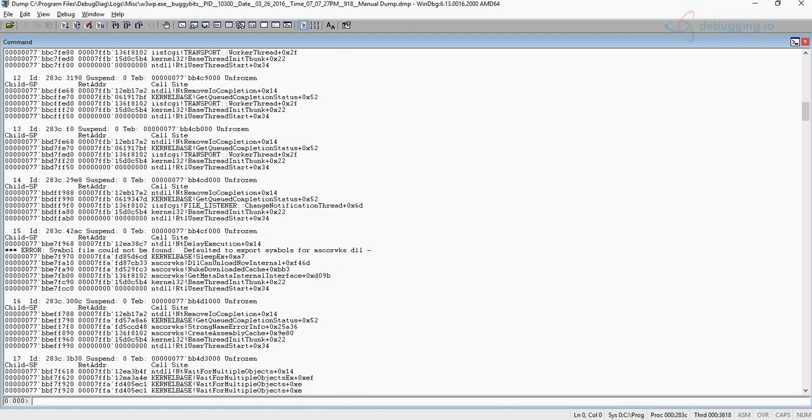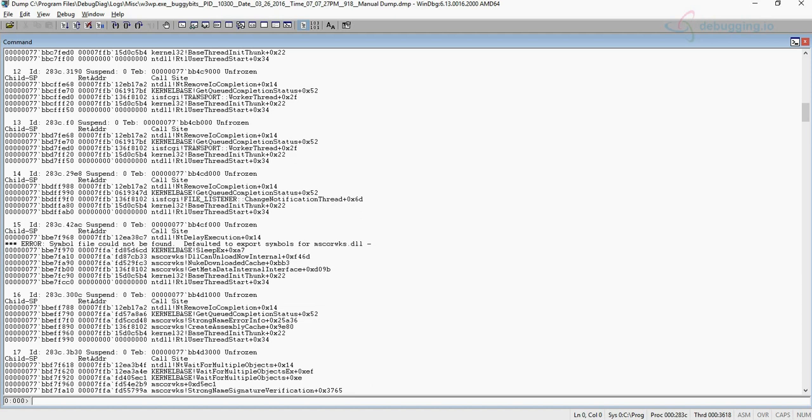Now you will see something like this: mscorwks.dll. We have seen in a previous video or lesson that we have two DLLs mainly, clr.dll and mscorwks.dll. mscorwks.dll is used by .NET Framework 2.0, and it's where everything in .NET Framework is implemented.